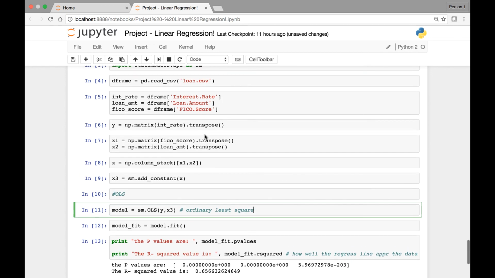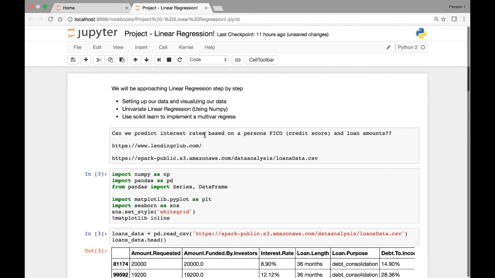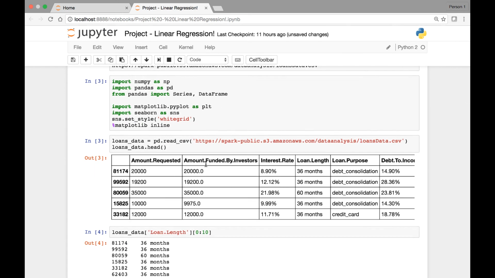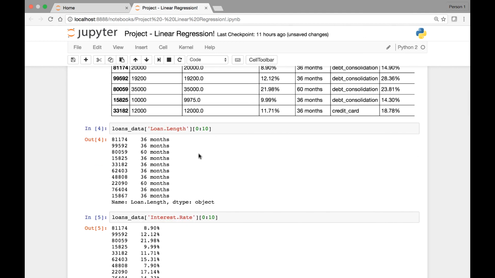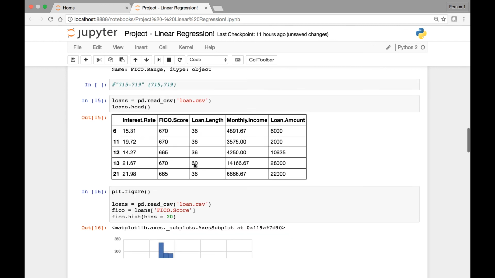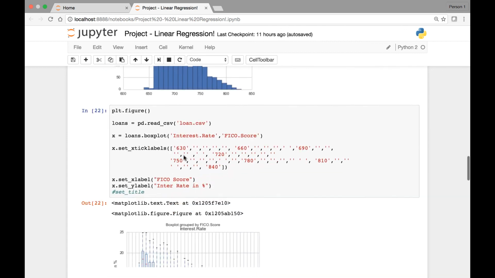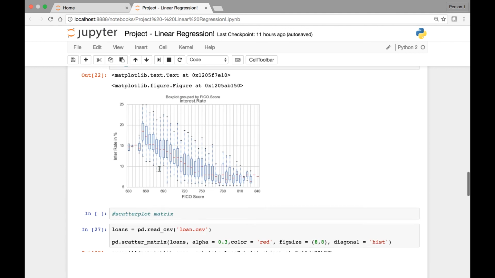Okay, so go through this project and see what we did. We started with our data and then we formatted it so that it serves us better, and then we visualized our data and then tried to see what other factors affect our interest rate.